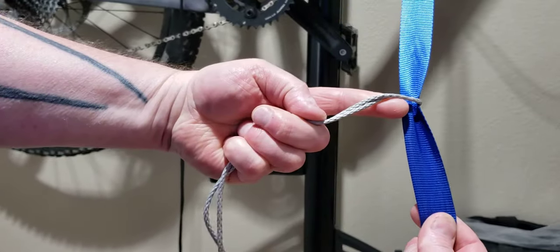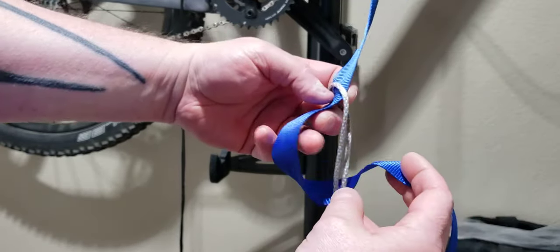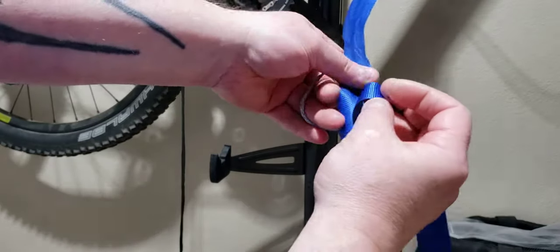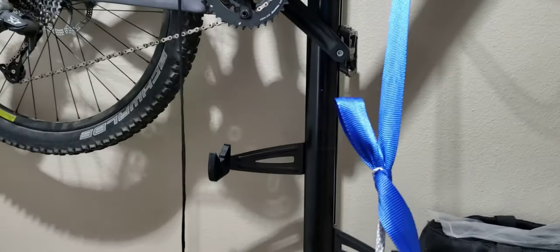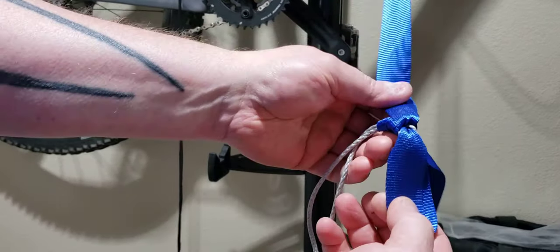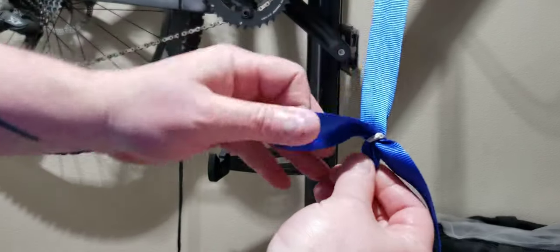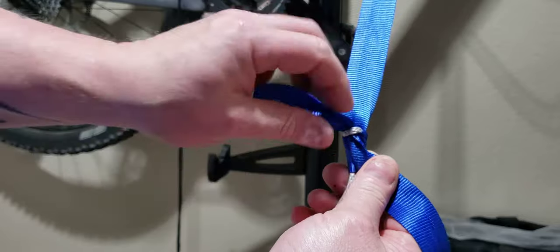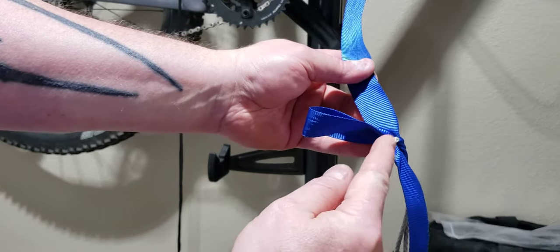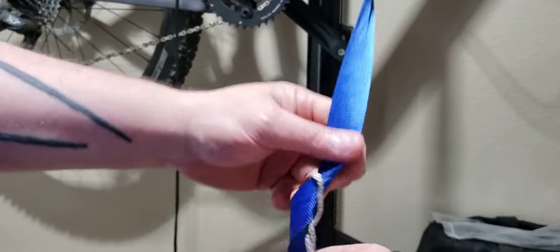Another variation: start off like you're doing the beckett hitch — go through your continuous loop — but instead of finishing the beckett hitch by going around and pulling the bite through, do what you'd do with the lap knot and go around one full time, then go through the bite. This creates a double beckett hitch. With this, the main line again passes through a loop of itself first, so it cinches up quicker and friction is less. The amsteel loop manages the bite, so it's easier to untie — pulling these two also levers this little piece out.